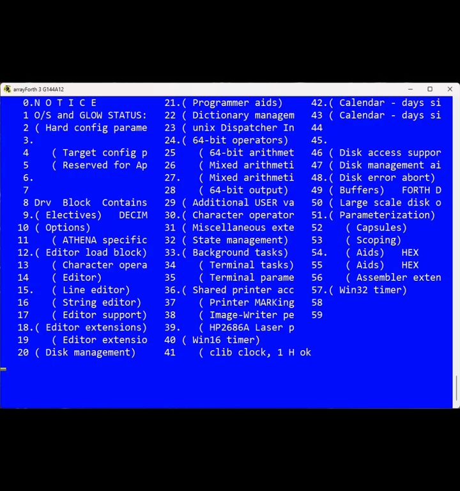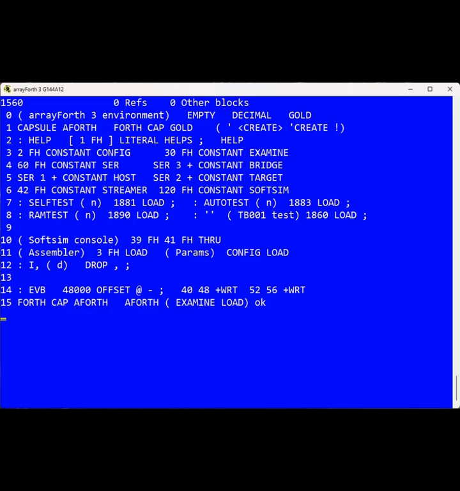So looking around, the bottom part of the system, as you notice from the disk layout page or a table in the manual, is mostly concerned with the operation of the x86 system and with proprietary stuff like our CAD tool for the chip. But aF3 is the name of the starting block of the ArrayForth system. And if you say aF-3 space list, that's the load block for the Array4.3 environment.